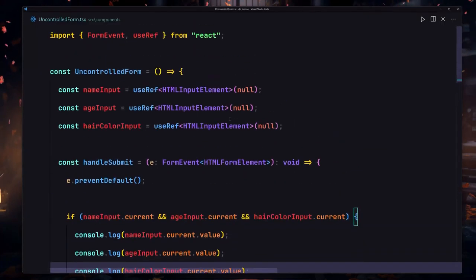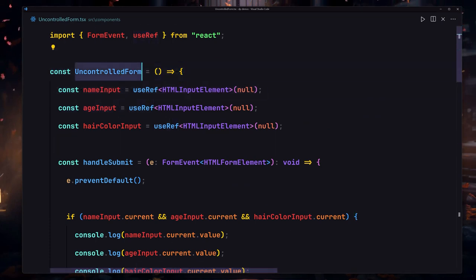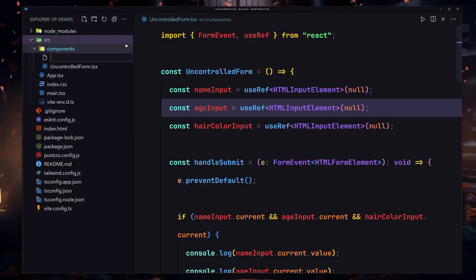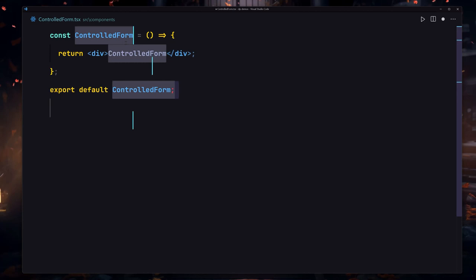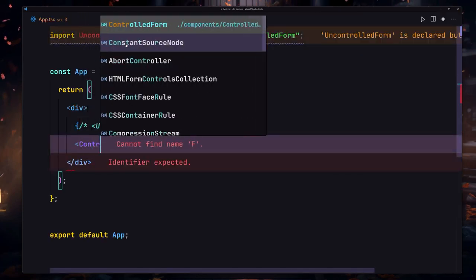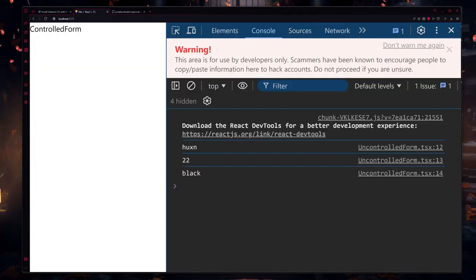So here you can see we are not using any state, which means this is an uncontrolled form, or you can say this is an uncontrolled component. So how in the world are we going to make a controlled component? Let's just create our controlled component. I'm going to create ControlledForm.tsx, that will be fine. I'll use my RAFC inside there, go to the app, comment this line out, and provide my controlled form component. Save my file. Yep, we are getting our form, so let's close that.